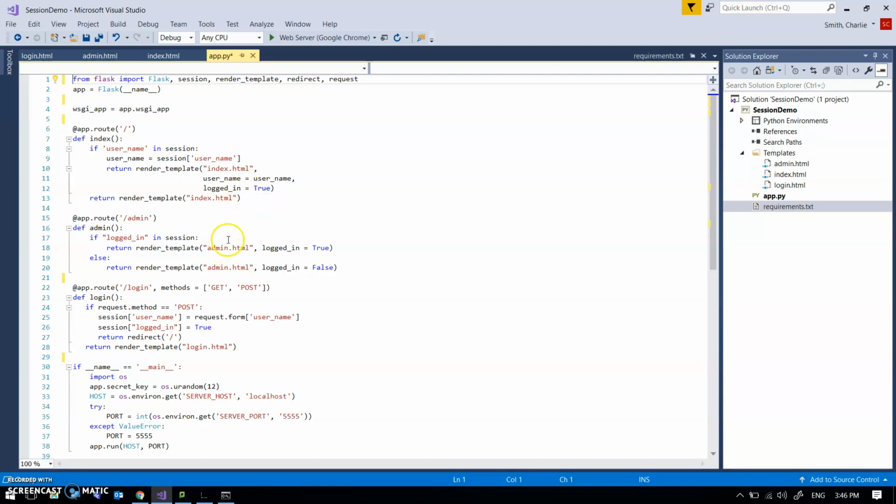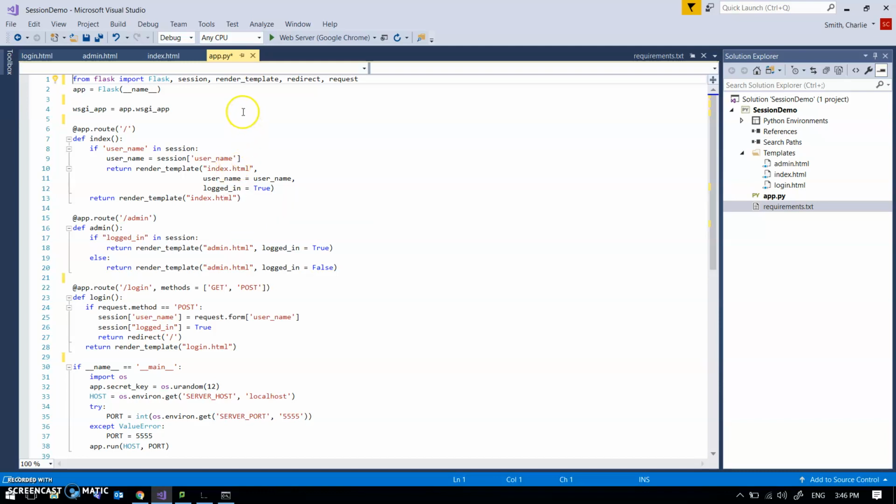We want to be able to use sessions to manage the current user and whether they're logged in and all that kind of thing, what their current username is. So this video is about that. I've just done a sort of basic rough template. It gives you the idea. Far from perfect, but we'll refine it in future videos.